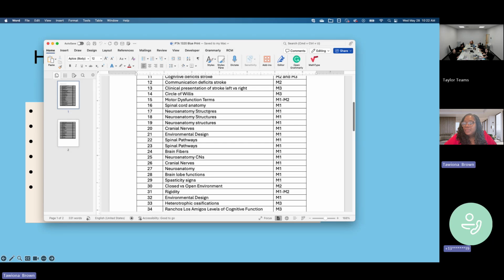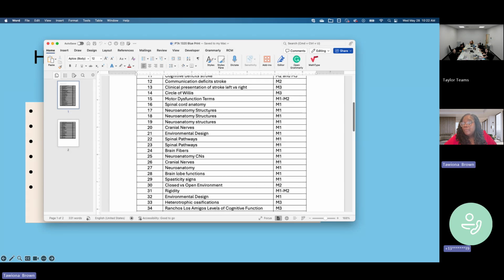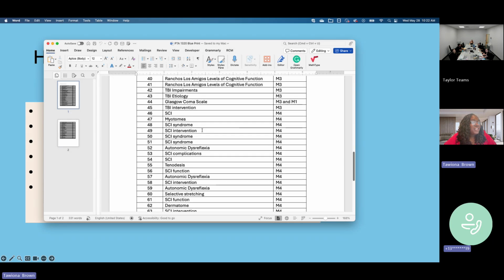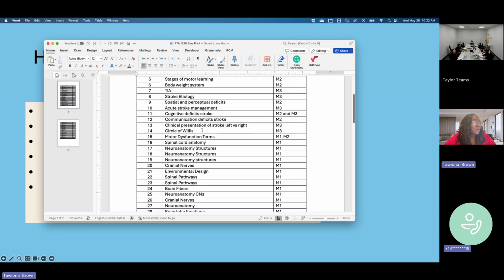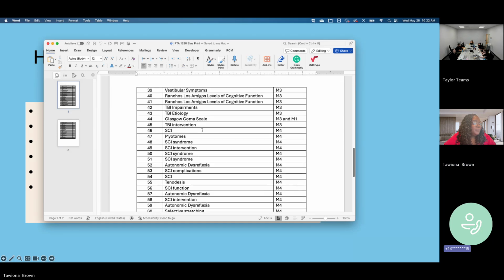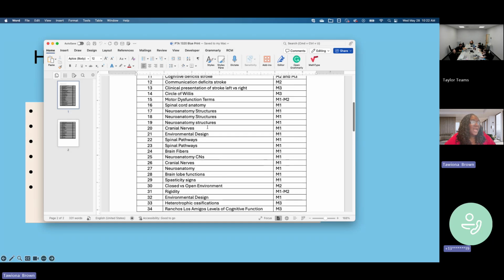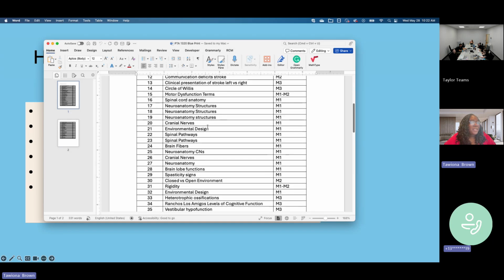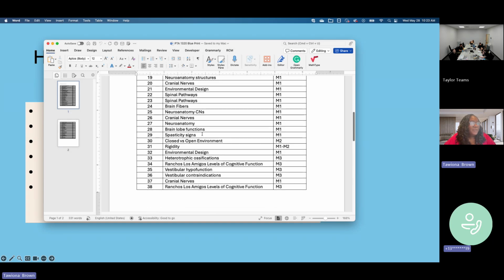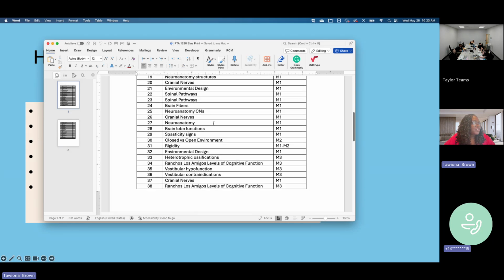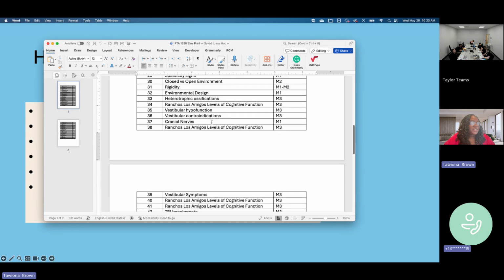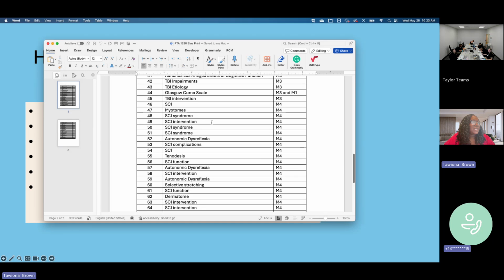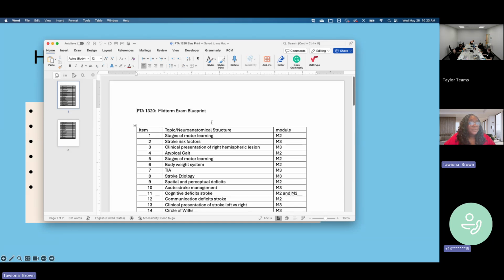There are matching. There are some fill-in essay type questions as well, but the majority is multiple choice. Please make sure that you pay attention with any imaging, that you pay attention to what imaging I provided for you. There's a lot of new material on it. There's a lot of module 1 neuroanatomy on it. But pretty much when I say neuroanatomical structures or neuroanatomy structures, that can cover anything. It can be about the thalamus or the hypothalamus, or it can be about a certain lobe within the brain and what it does and its function. Brain fibers. We talked about brain fibers in the neuroanatomy component in module 1. There's a couple of environmental design type questions. So giving you a blueprint of where you need to focus is basically the gist of this document. That cool? You guys good with that?